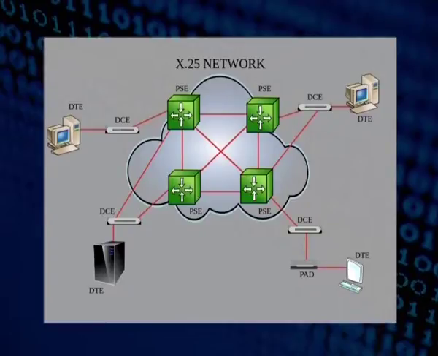X.25 WAN is nowadays replaced by a high speed, more efficient network called frame relay. Frame relay is a virtual circuit technology that provides services at the physical and data link layer level. It fulfills demands like higher data rate at lower cost and less overhead due to improved transmission media. This technology also provides bandwidth on demand and handles what is called bursty data.